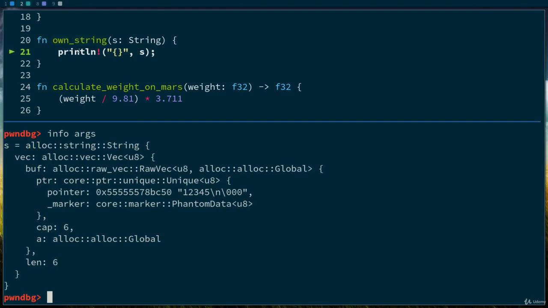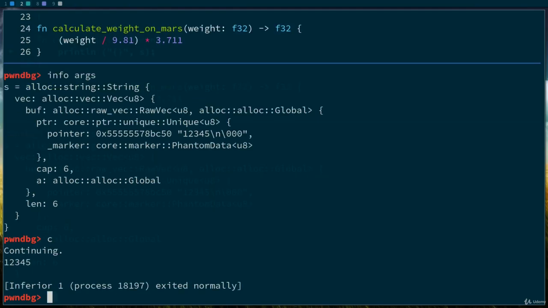So now this function does not hold a pointer to the string structure, it actually owns the string structure. And when this value goes out of scope, it will just deallocate the pointer that it holds to the heap. So this is an important difference to understand. When we pass references, that just means that we create pointers to data that we already have, but when we actually pass ownership, that means that we're moving the data from one place to another. So that's pretty much how things work, and if we continue, our program exits successfully and prints our number.